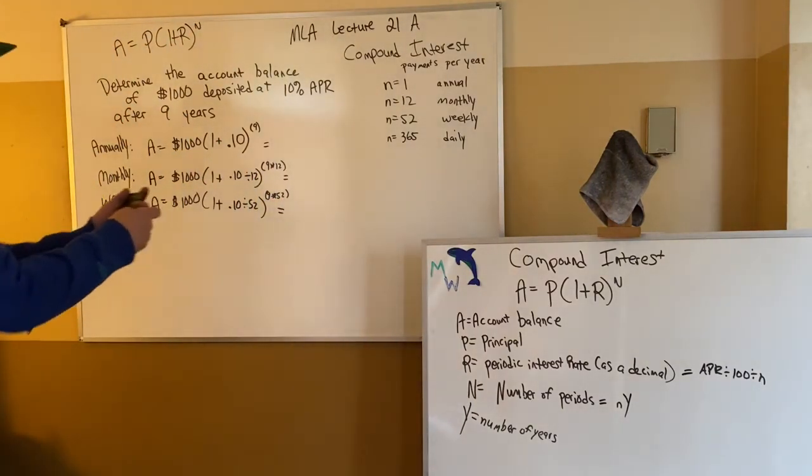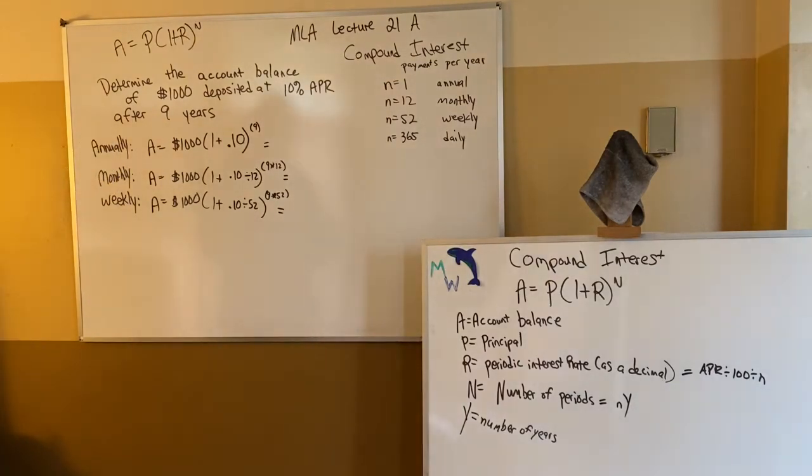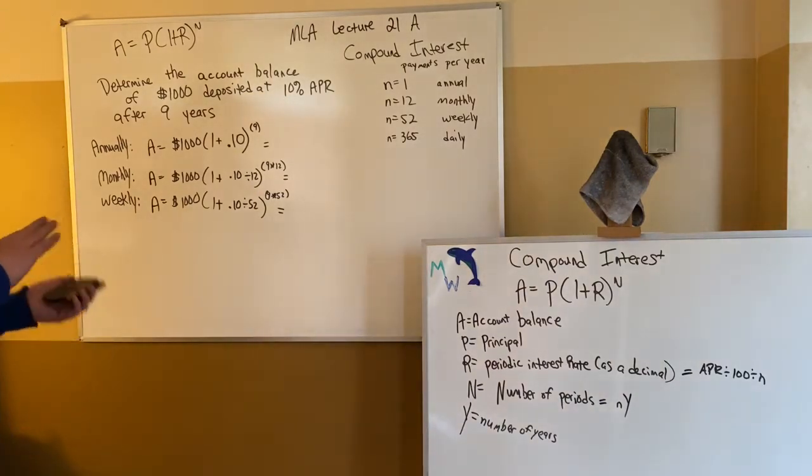It's a 9-year process. Let's see how much of a difference it makes to have it compounded annually, compounded monthly, or compounded weekly. If it were simple interest, we wouldn't have to do this. There'd be none of that impact of how frequently interest occurs.